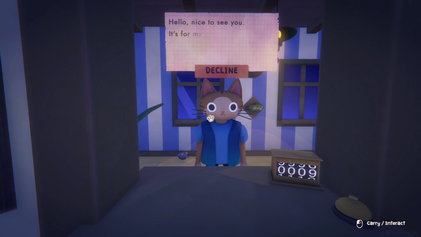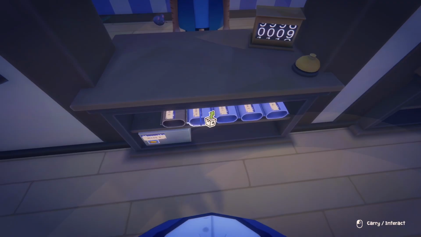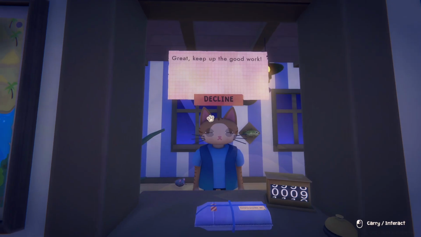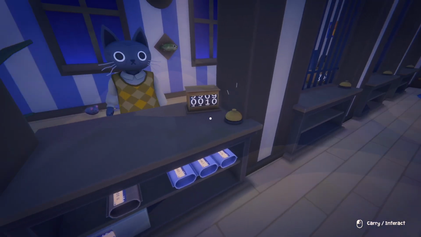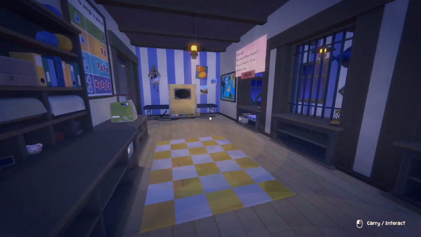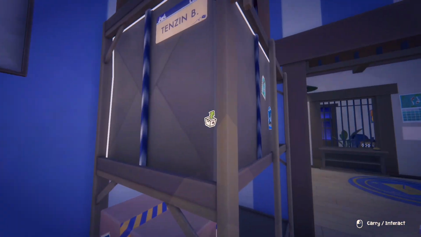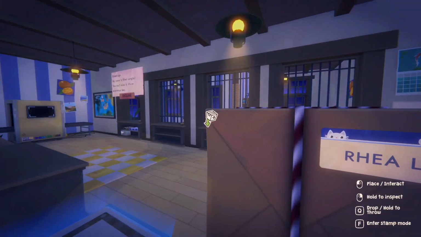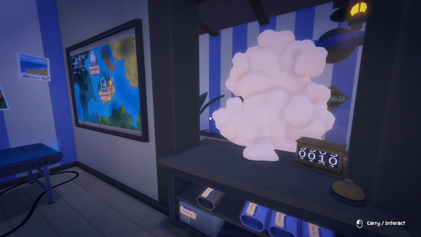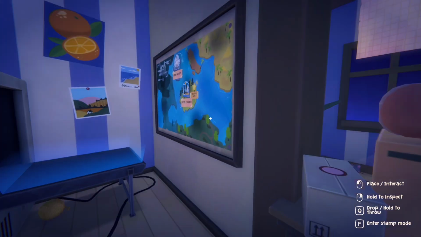Hello. Nice to see you. It's for my wife. It's just a letter. Can't read those, really. Oh, it's probably out. Great. Keep up the great work. Okay. Woohoo. Greetings. What's his name again? Oh. Aha. Yeah, get this thing out of here, please. That thing is huge. Okay, go. Hello. How you doing?